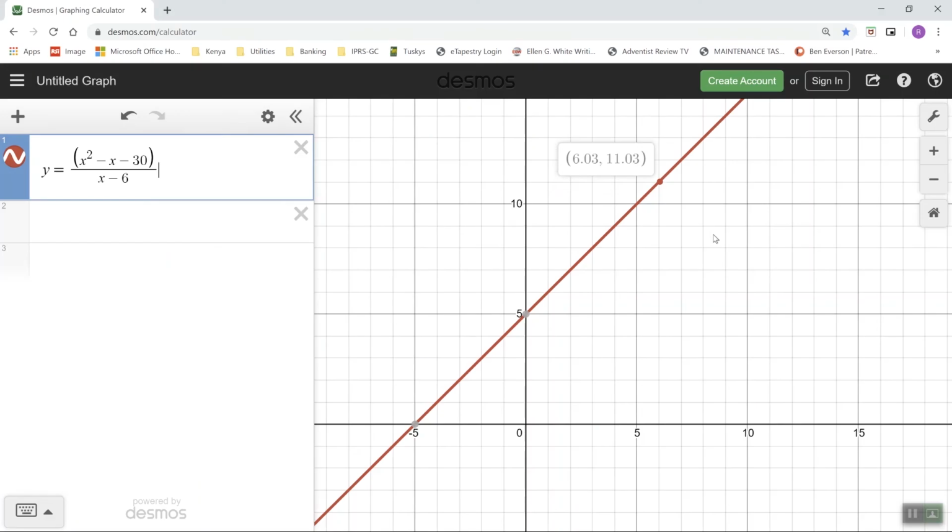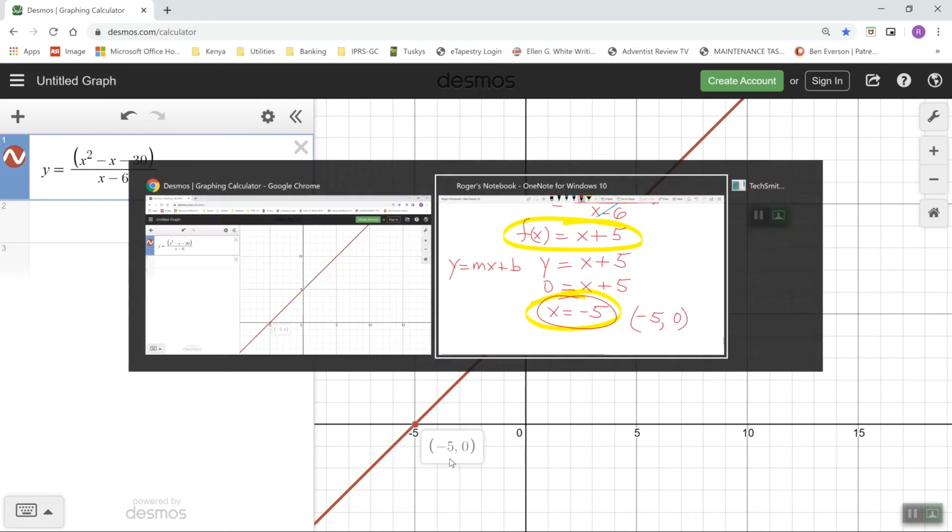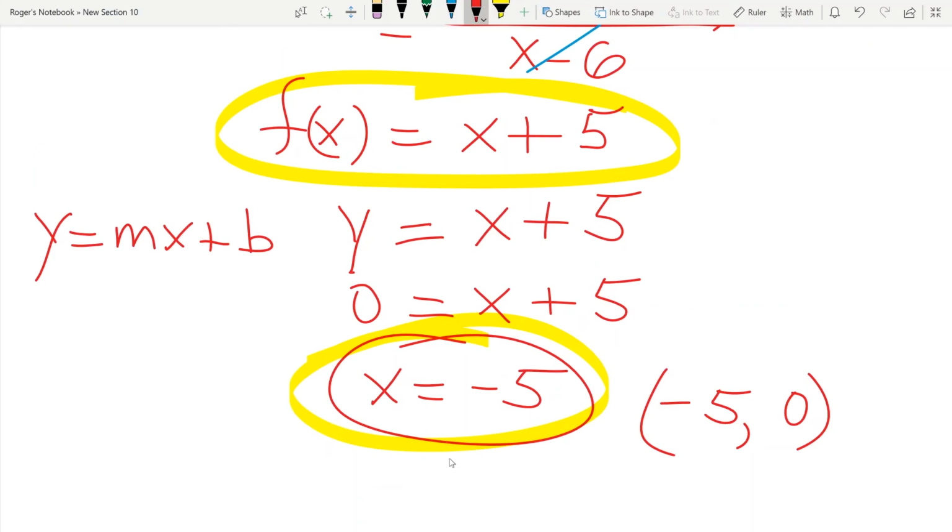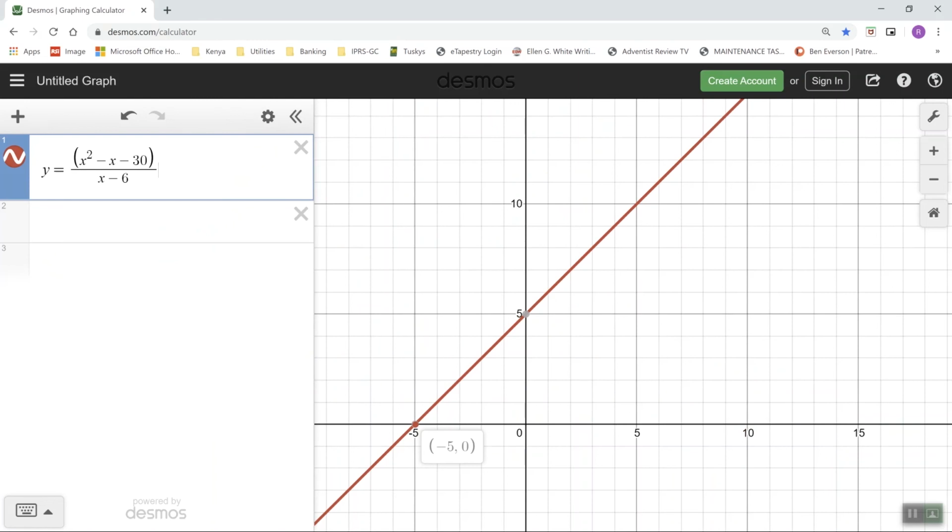Back to the graph. Let's follow this right on down. We're getting close to 0. 1, now less than 1. We're at 0.5 now. Coming on down. Oh, wow, look at that. Negative 5, 0. Isn't that what we said? Yes, negative 5, 0. Right here. And there it is, sure enough, on the graph, negative 5, 0. All right, that's example number 10.